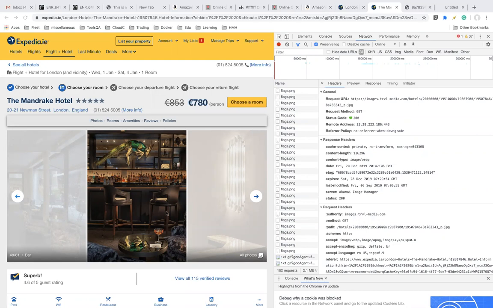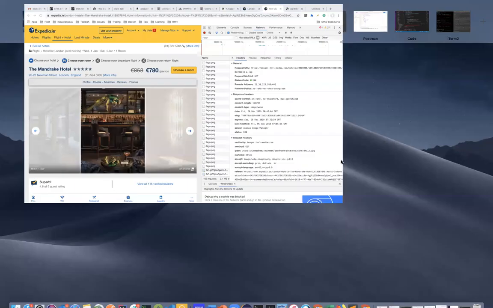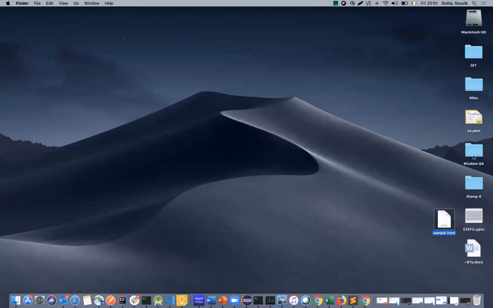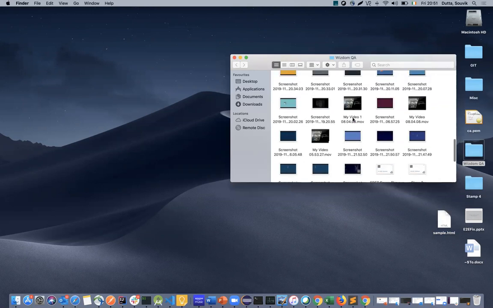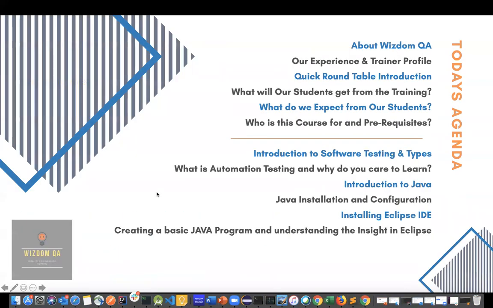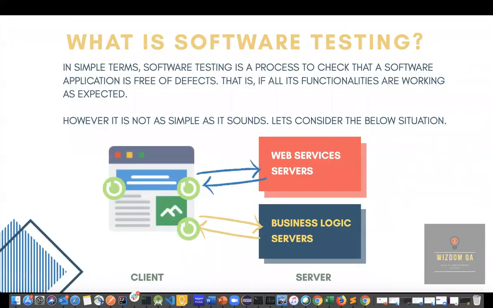If you remember the first screen that I showed you, now this will make sense. Let me pull up the first slide that I showed you. Right? This page, if you remember, I told you that every section of a web page is talking to different web services and different business logic servers. So when the user requests that information, only then is the information fetched in front of you, so that the performance of the application improves.